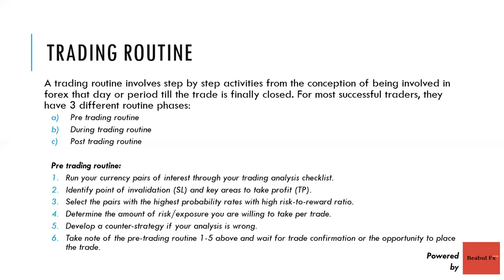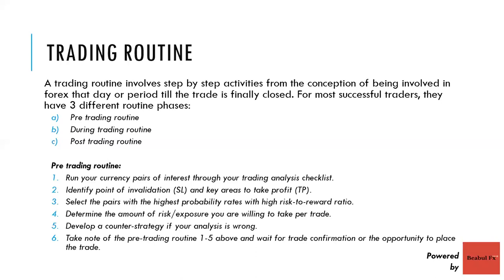So 2 weeks ago, a friend invited me to a channel, and on that channel, I discovered that the trader was always going for 20 pips profit, and his loss was 70 pips. And at some point, I had to excuse myself from that channel because it did not make sense. So if you have 5 trades and 3 hit take profit and 2 hit stop loss, you would have lost 140 pips to gain 60 pips, which means that you are in a net loss of minus 80 pips. That is not logical.